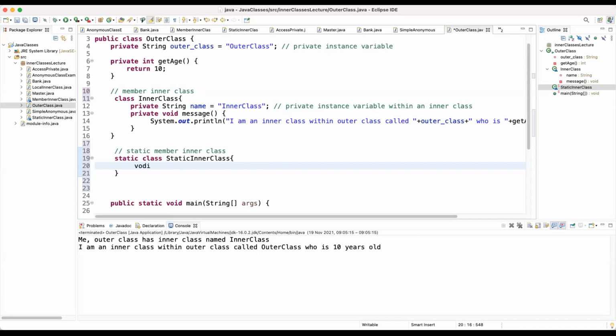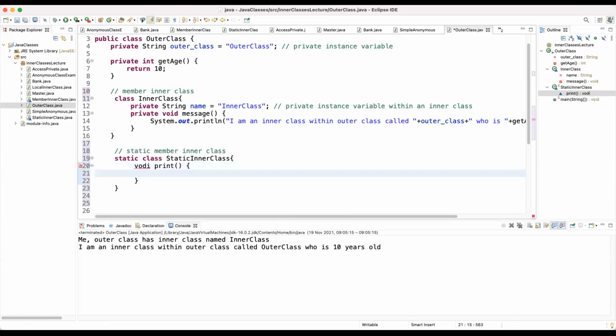Maybe I put void message, or print; you can give your method any name.